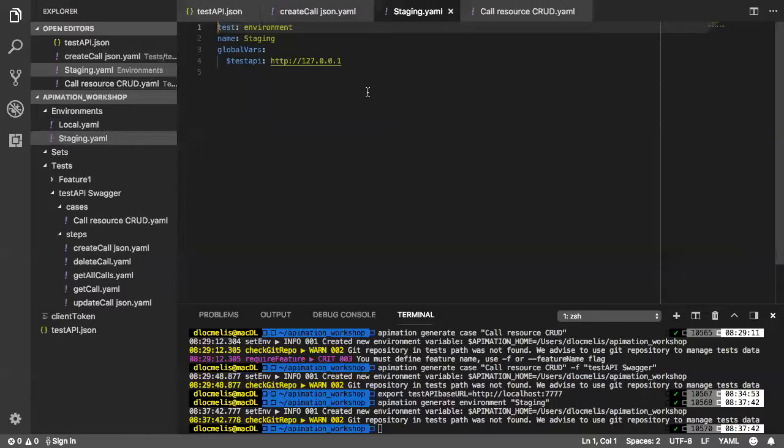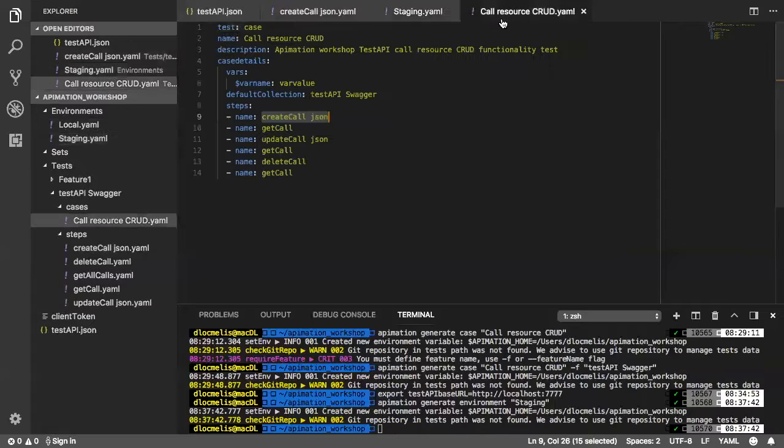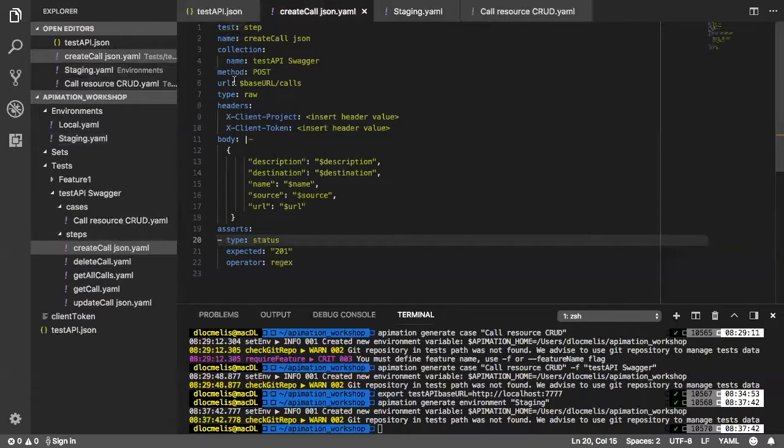Let's open it up. It has a default global variable, which is called test API. Let's rename it to this, sorry, not there. So in the create call, again, we have the base URL, right? So we need that.